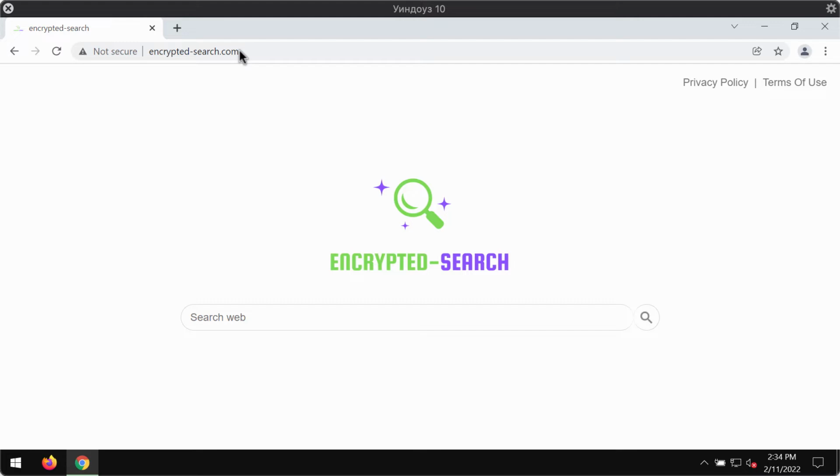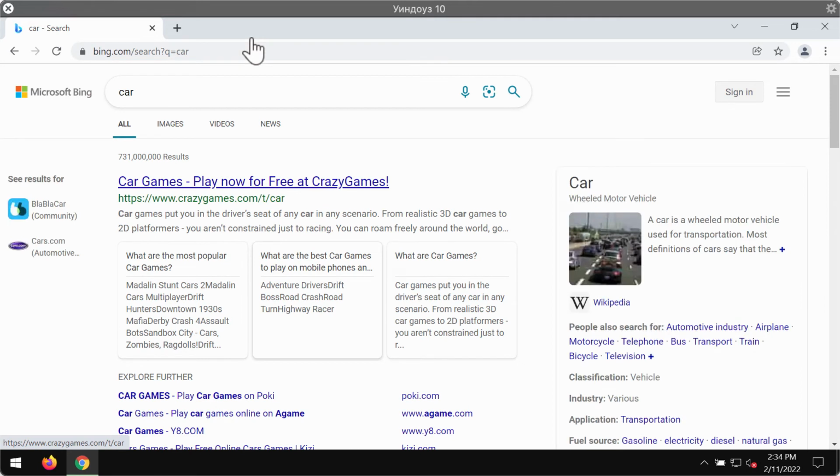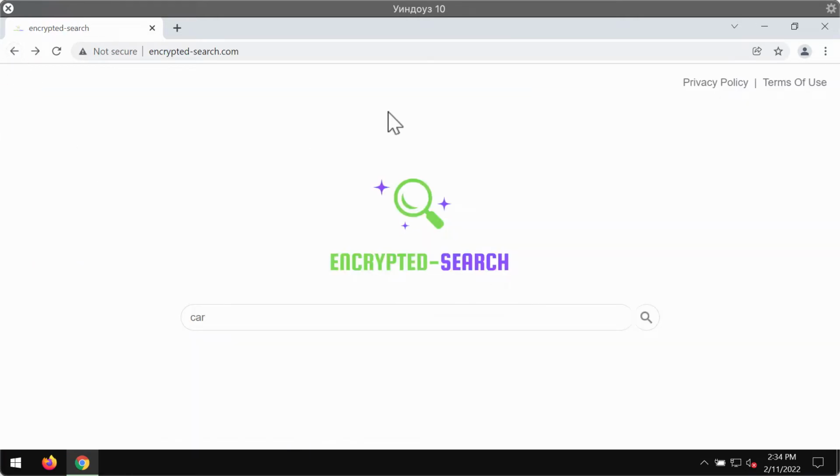The developers of this particular service indicate that by installing the extension you will be able to get more secure web searching. But in reality, this particular service functions as a typical browser hijacker. When you start submitting some search queries, you may notice that the results are delivered by Bing.com and not by Google search anymore. So as you can see, this is a brutal interference into the way your browser operates. So you should undertake the measures to get rid of this hijacker as soon as possible from your browser.